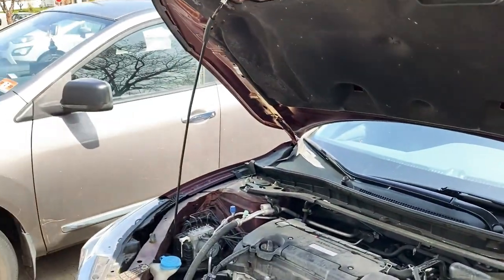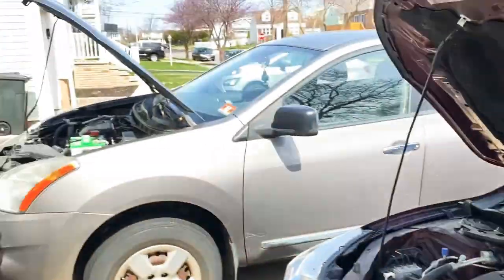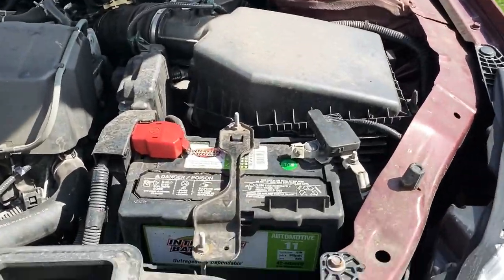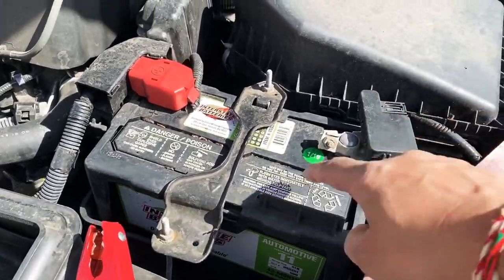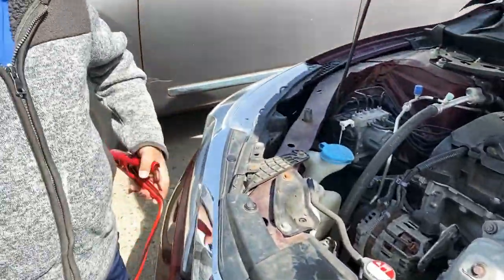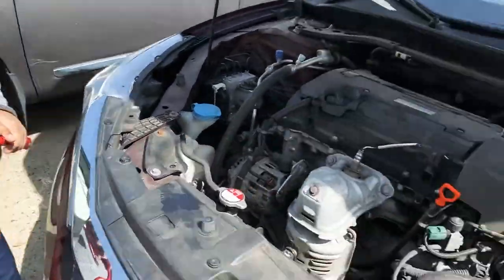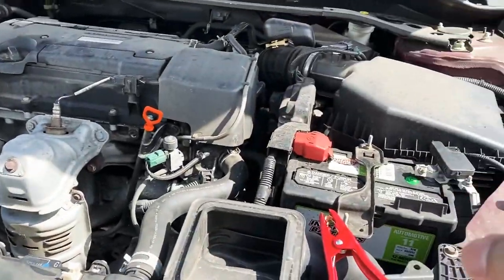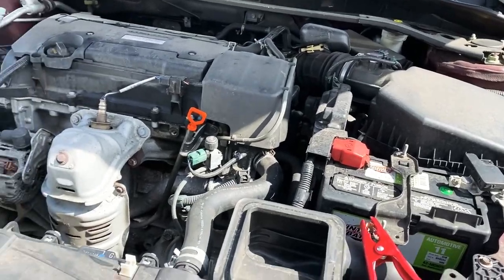It's long enough. Before we connect to this battery on the running car, we need to make sure we keep the cables apart — positive and negative. If you touch them together while connected, it's going to create sparks, and that's not good. It's also going to make this battery go bad. So keep them apart.